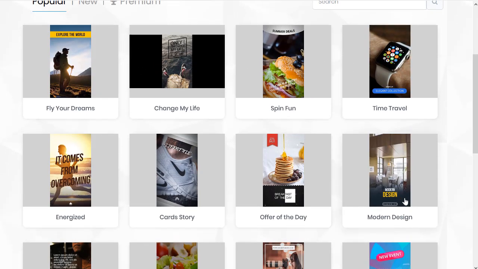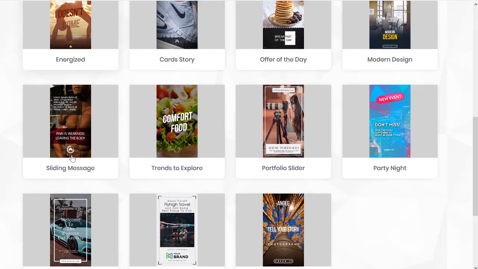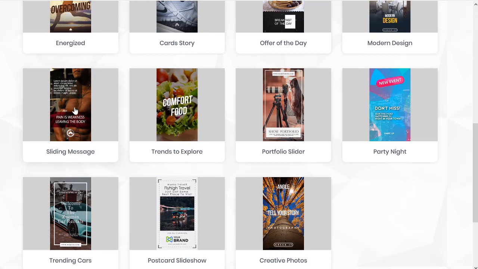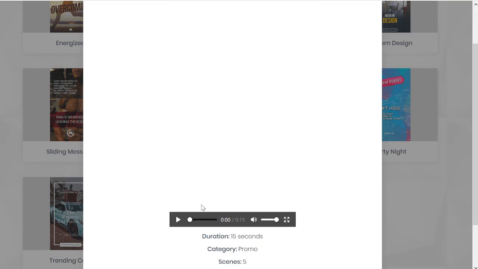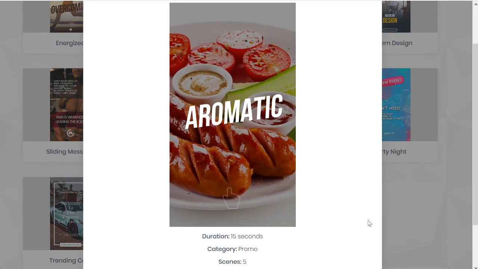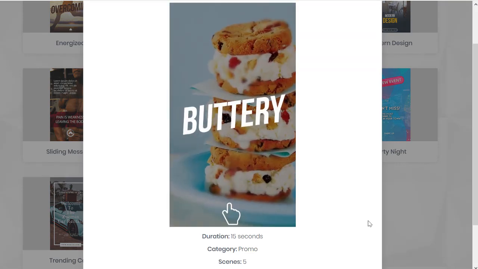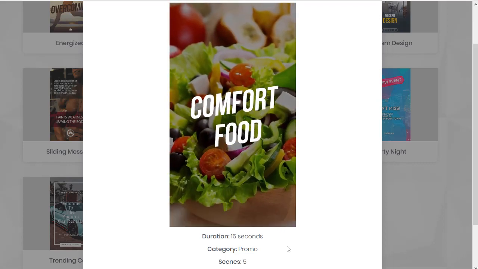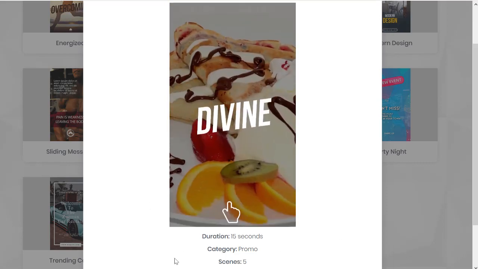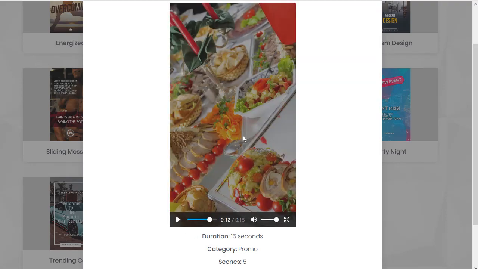This gives you a number of different updates that you can create for businesses really quickly and really easily with music and everything ready to go that will allow you basically to create a story that looks really, really cool, engaging, and stands out. Now you can also use these for ads as well if you want to. Essentially these are promotions that you can use within your story and will encourage people to engage with them.